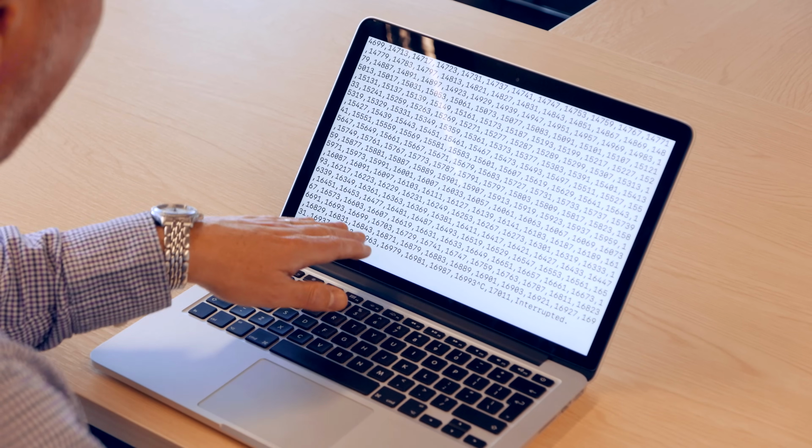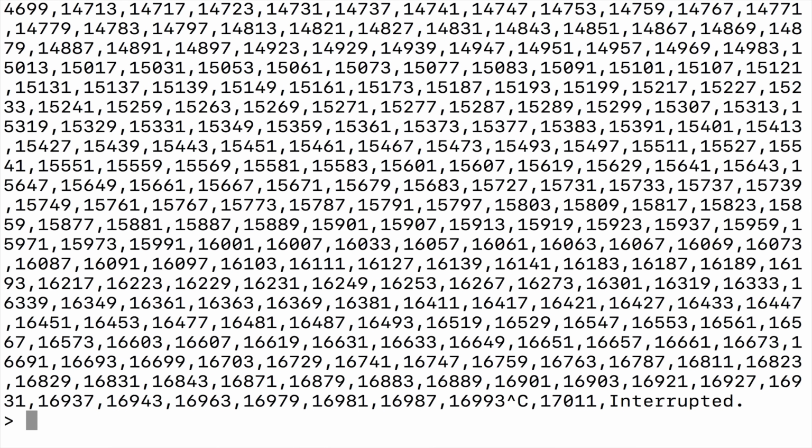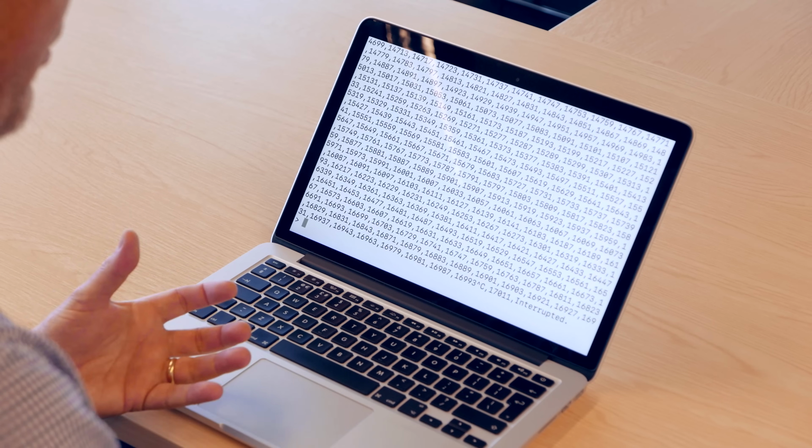Okay, and you can see here, it's already gone quite far. We've got up to about 16,000, and you can check that all of these numbers are actually prime. But actually, this is quite a modern laptop. We'd expect this program to run much faster than this. So what we'd like to do now is see how we can take this simple means of producing the infinite list of all the prime numbers and actually make it go a lot faster by using a 2,000-year-old algorithm.